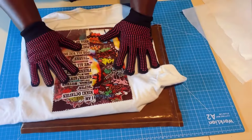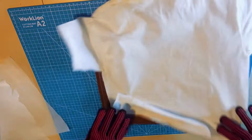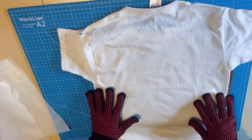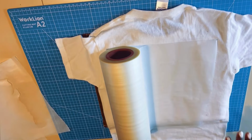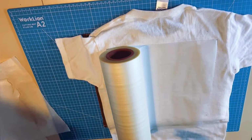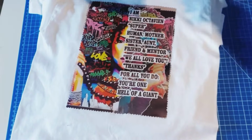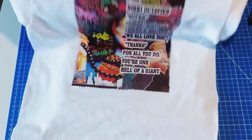So, me personally, I like to use the film better because it's thinner and it's not as noisy or harsh as the pouches. But I don't know how different they are, because both of the ones that I currently have are 3 mil. My next one, I am going to purchase some 1 mil laminate to see whether or not that makes a big difference. But basically, I'm going to do the same thing I did on the front to the back using laminated film. And here it is, the final image using the laminated film.